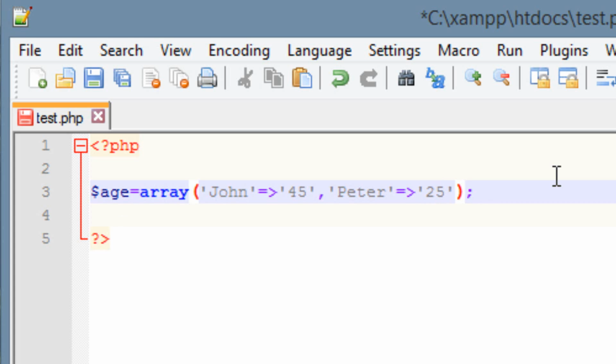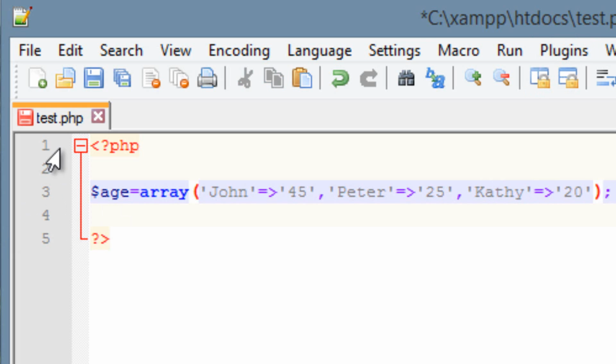Now we're going to add another value. This is going to be our last value add. Since we're adding another value, we again have to use the comma. Now let's give it another string to be attached to. Let's give it a name. Let's call this one Kathy. Since it's a string, we have to use the single quote. We're going to type in Kathy, end it with a single quote again, and use the equal symbol and the greater than symbol again. Now we're going to give this string another string value, an age. Let's make Kathy 20. We have to use a single quote again, type in 20, and end it with a single quote.